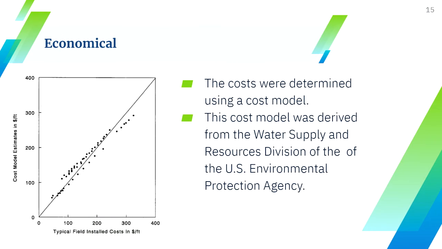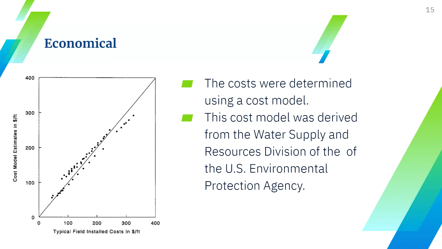For our economical analysis, we decided to use a cost model instead of contacting different suppliers for the price of different elements of our project. We found this would be far more efficient as many different suppliers require capital beforehand before giving the estimate. As well, we found that the cost model would be far more accurate.